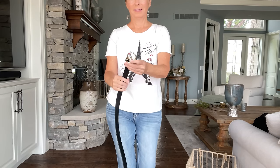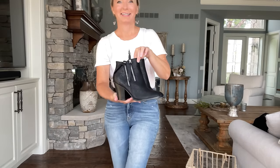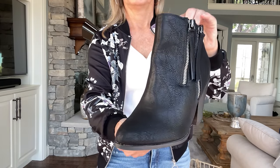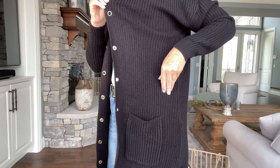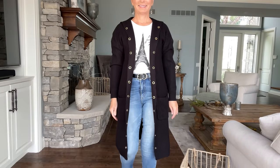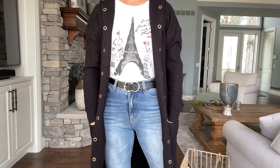The first thing we're adding is a belt. Having a black belt in your wardrobe is a really good staple — it reminds me of a Chanel inspired belt. Then we're adding these booties I just got from Walmart, by Brinley & Co., available only online. They're very comfortable, love the zipper detail, easy to get on and off, with pebbled black leather — very cute. That elevates the look over tennis shoes. The last thing we're adding is this long duster cardigan with gold grommets going up and down the sides, a thicker ribbed knit with pockets. Together with the belt and booties and your basic jeans and t-shirt, this makes another great outfit for fall.